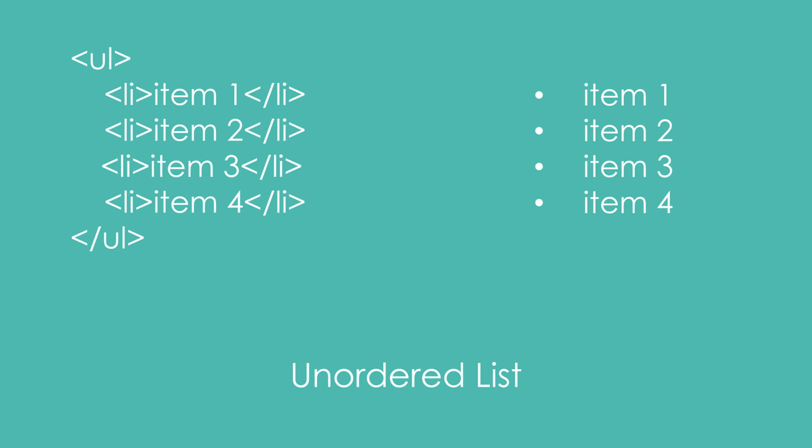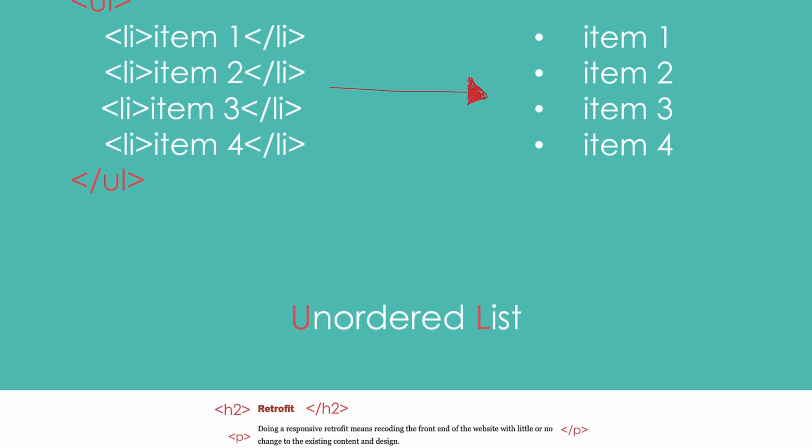This is an unordered list. It's very similar to an ordered list, except that it doesn't have an order. There is no visible order. You just see there on the right, you have the bullet points, which is the default way it's shown. You use the UL tags, UL for unordered list, to make the unordered list. When I mention navigation, usually this is the kind of list you would use for the navigation of your site. Again, the list item elements are inside of the UL, and then you can put whatever content you want inside the list item elements.